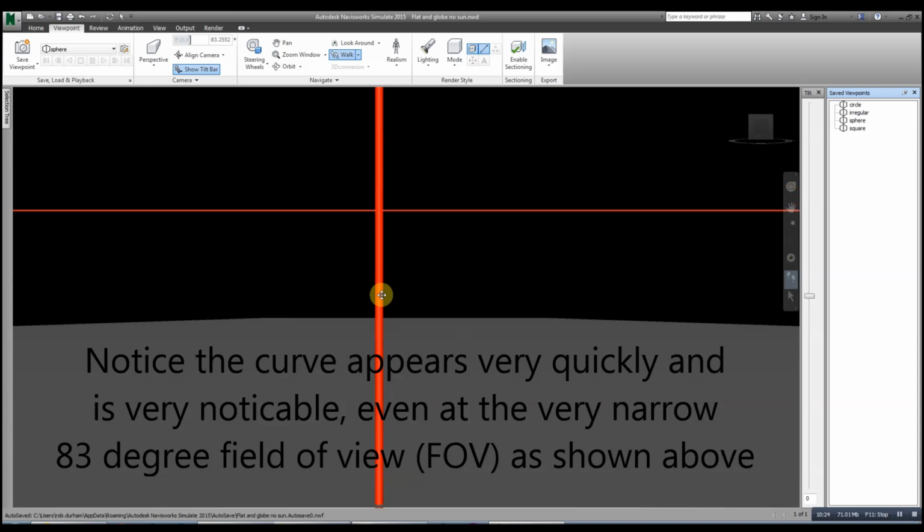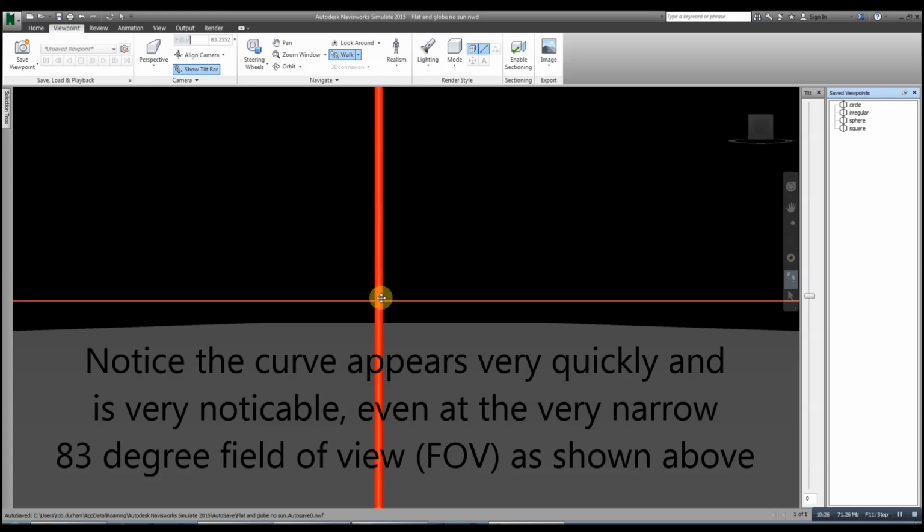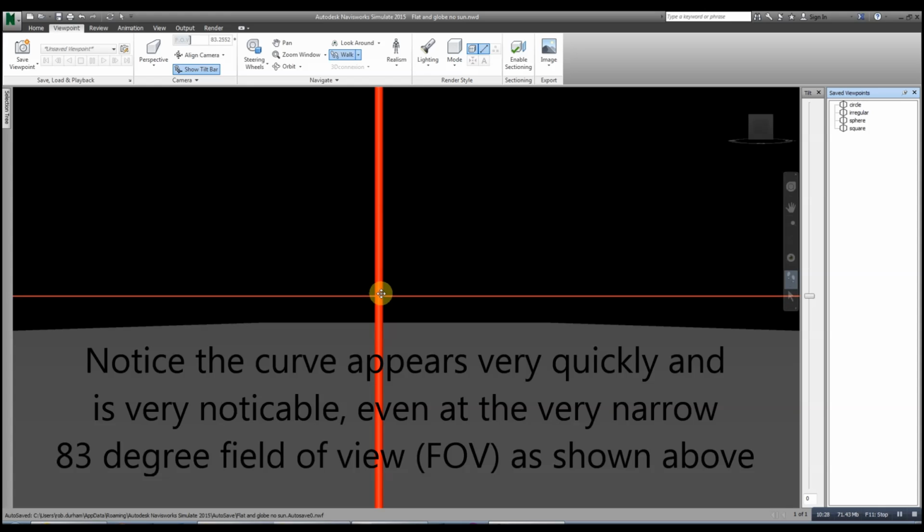up to 6 miles, and we need to put the bar in the centre of this arrow. So now we're at eye level. This bar is at eye level at 6 miles. And you can see, as my previous videos show, the horizon is below eye level.